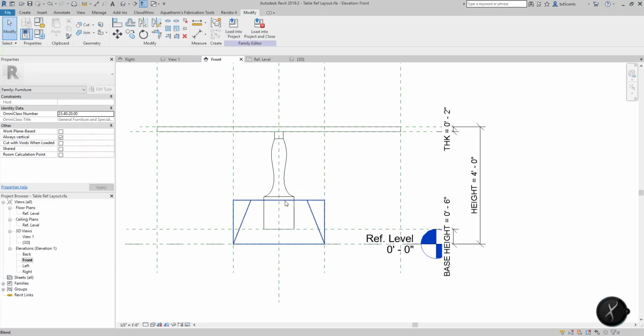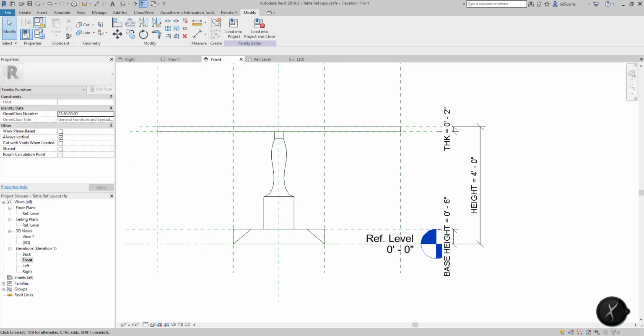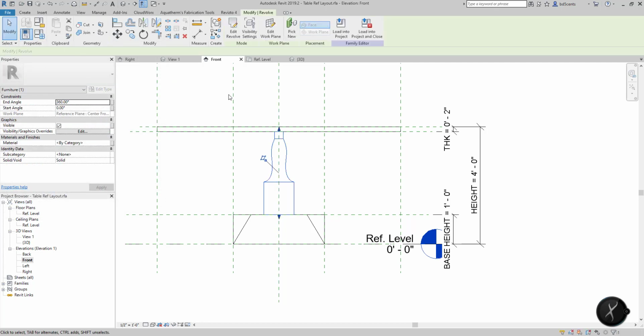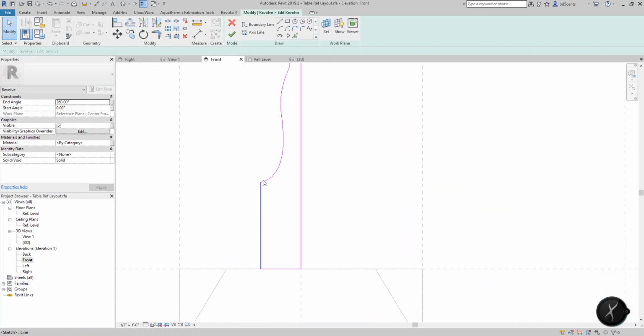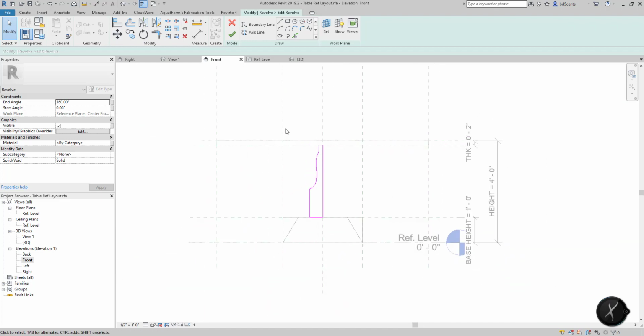Notice it revolves that base point. We want to edit this value so that it's locked to the correct plane, so that when I come in here and adjust the base height from 6 inches to, say, 1 foot, apply, it's going to update the values and modify things accordingly. So that's very important in adjusting these revolutions. It needs to be parametrically attached to each reference plane. And that becomes very complicated when we're doing these things.